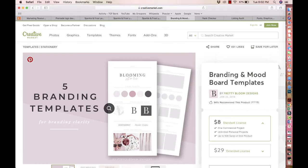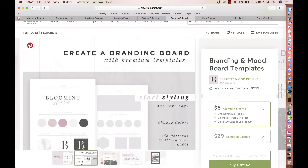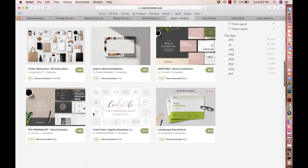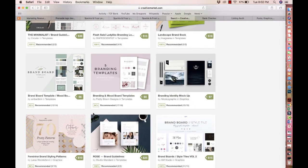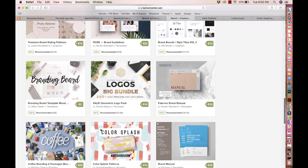This is another branding template. You buy this and it gives you these colors and you could copy them and get these colors for your shop. It's a style that helps you look at the colors and say, okay, these are the colors I should stick with, and I should not add any additional colors besides these. So I recommend, even if you don't buy these, to make an account and browse through it, and you could get ideas.